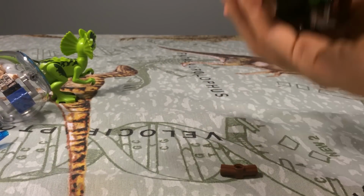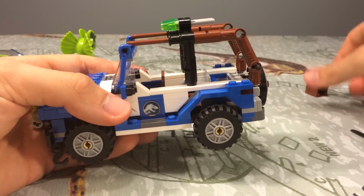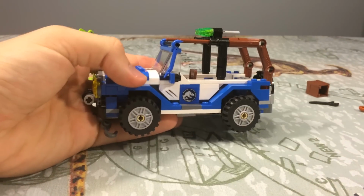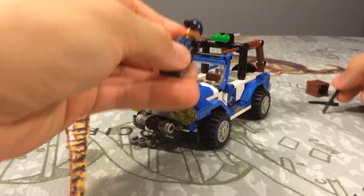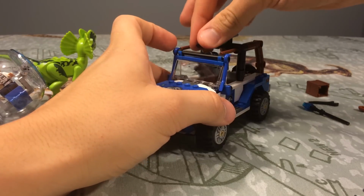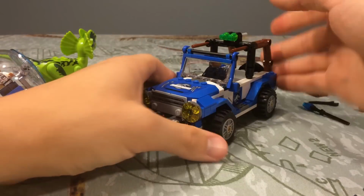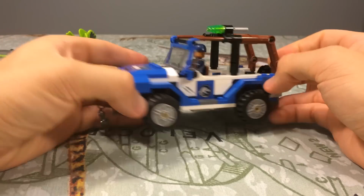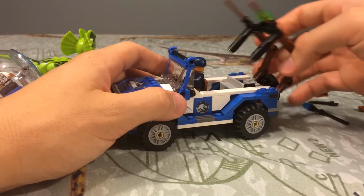Because I know if kids are playing with this thing, they're going to break it. If not break it completely, they're going to break it off. So that is the biggest quirk on me not giving it a 10 out of 10. But other than that, as a diorama piece, you put his shock prod in, you put that in the back bin, you put your ACU guy here, and as a diorama, it's cool. But it comes first as a toy. And as a toy, I can't really say that this roof is excellently executed.